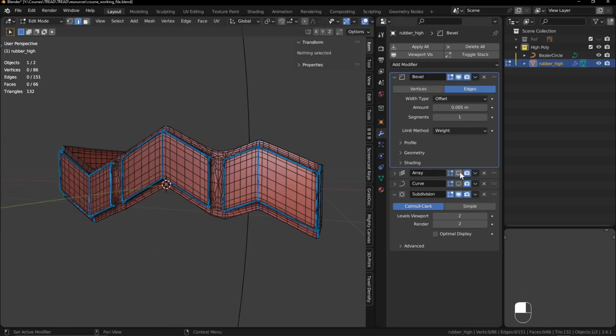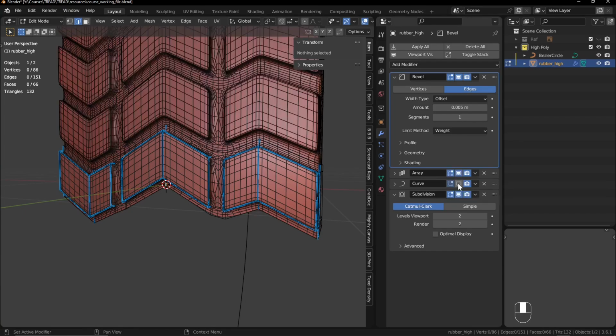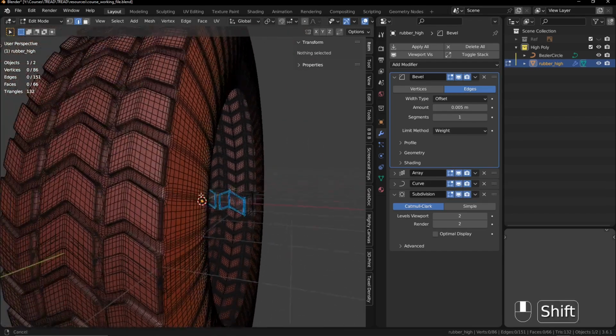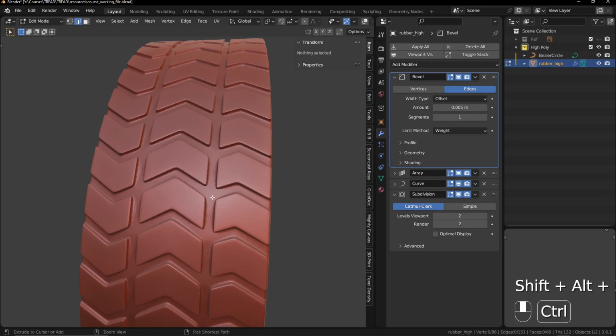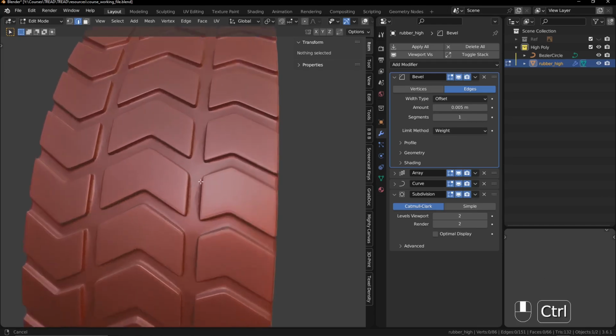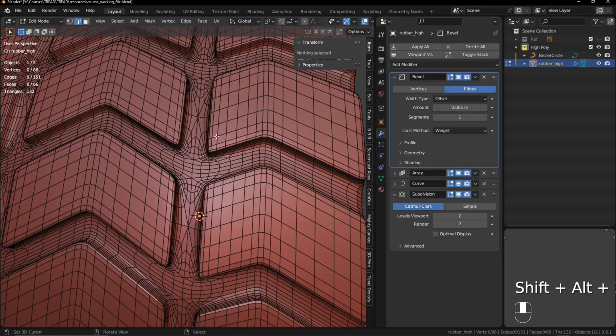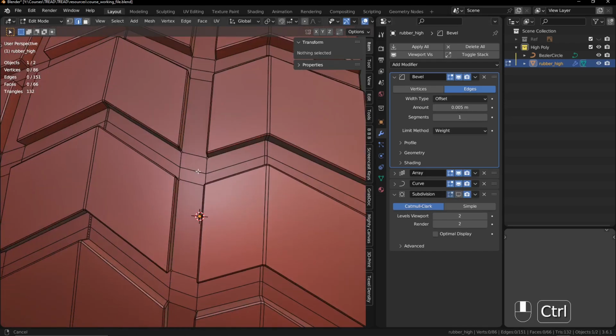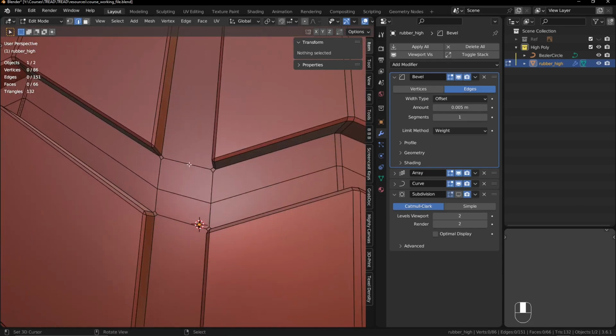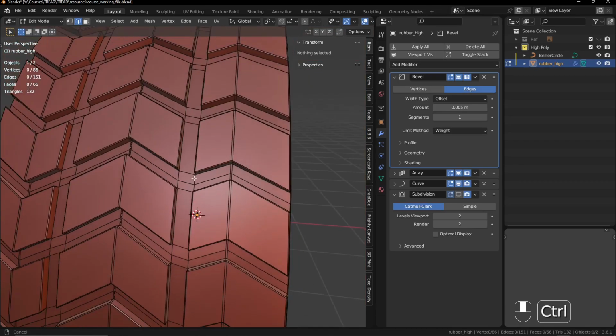Now, if I select our array and our curve modifiers here, just to quickly see what's going on with our mesh, we're getting a lot of that shape back, but if I take a look at the wireframe, we're getting a bit of a messy wireframe here, because we're having a breakup of bevel modifiers going on. It's creating these little quads in the corners of areas.